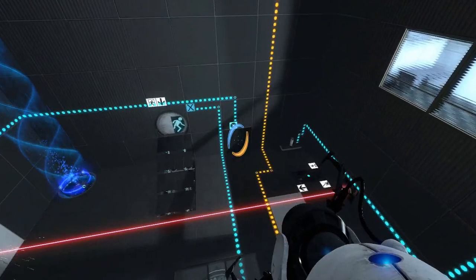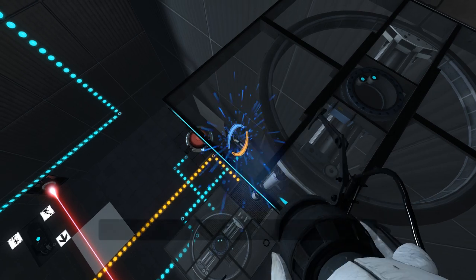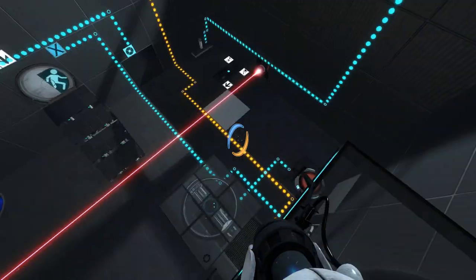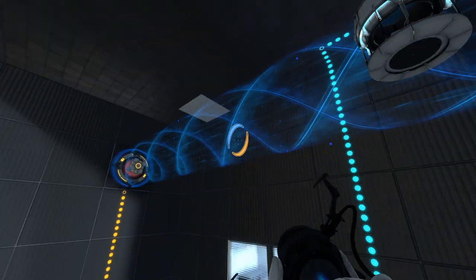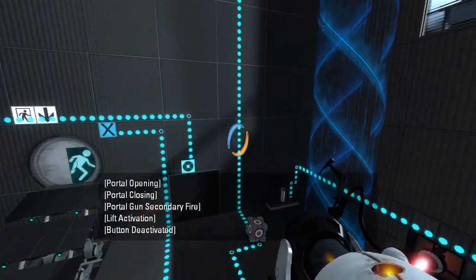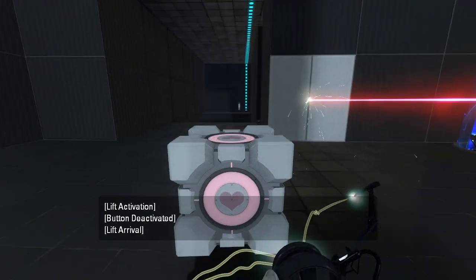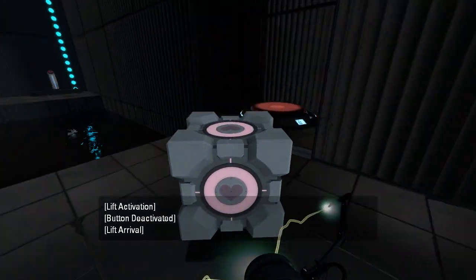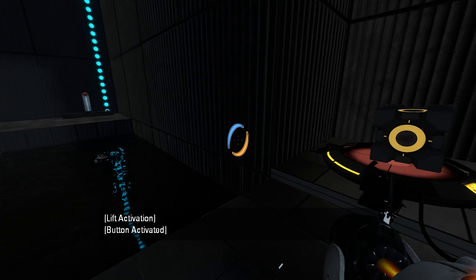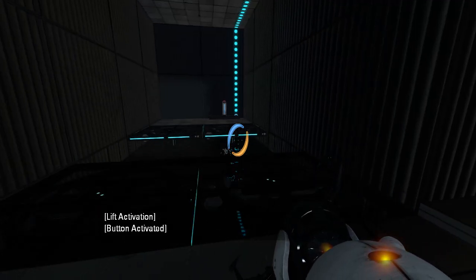Oh, apparently something in there activates that flip panel, which will allow us to shoot the laser into that. Which makes the laser kind of pointless in that case, but whatever. Let's just take this with us into the other room, since I'm guessing we're gonna need it. And hey, what do you know, there's a button with no signage. It is very dark in here.